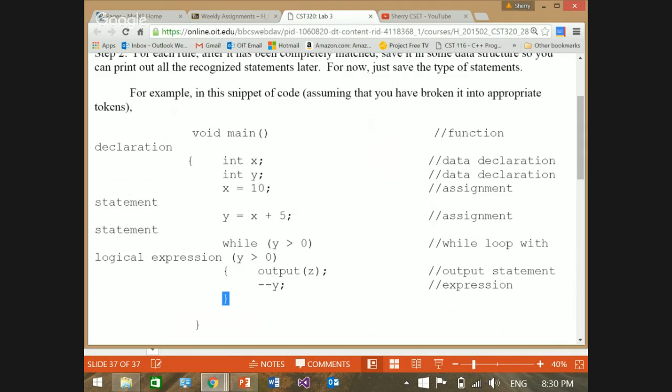So when I take this code and say, okay, now do something with it, which is the project, what do you do with this code? Now you know what it is, right? Maybe I can analyze the style of it. Maybe I can count how many variables it declared, try to do some analysis. Maybe I can generate assembly code, which is one of the options. I have all this information.